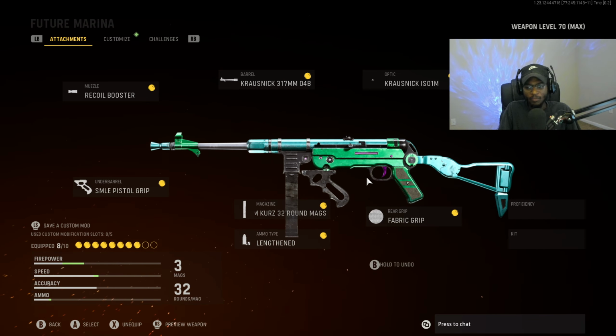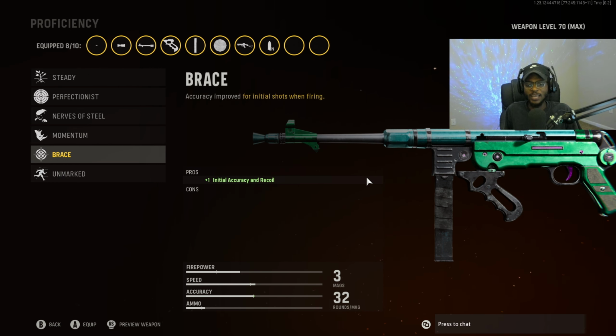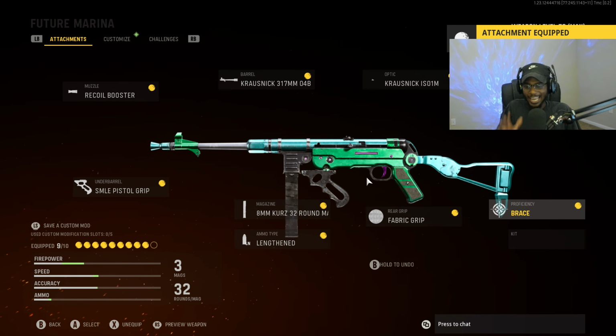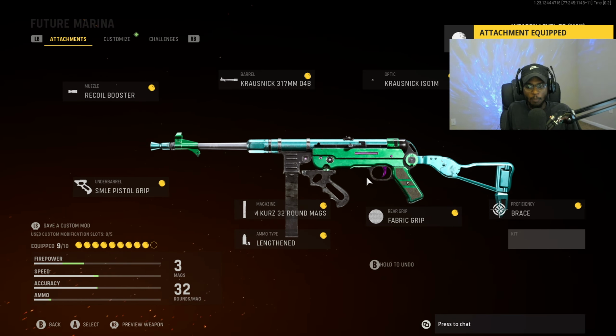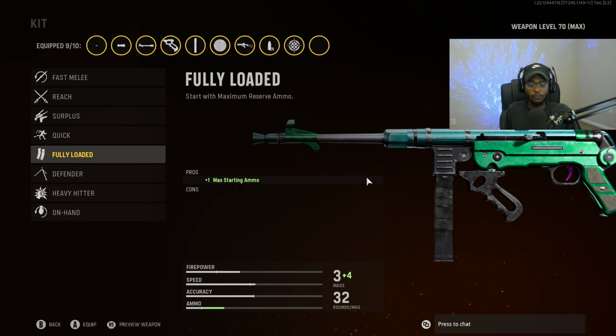Now for efficiency, we are going to put on brace to bump up that initial action recoil, because remember, recoil is not going to be our friend. We want to have a setup that's going to be super easy to use, that you don't have to think about. And to wrap this whole build up under the kit, we are going to put on fully loaded so we can rock the MP40 without having to think about a thing, just like the automaton, from kill 1 all the way to kill 25 till we get that V2 rocket.